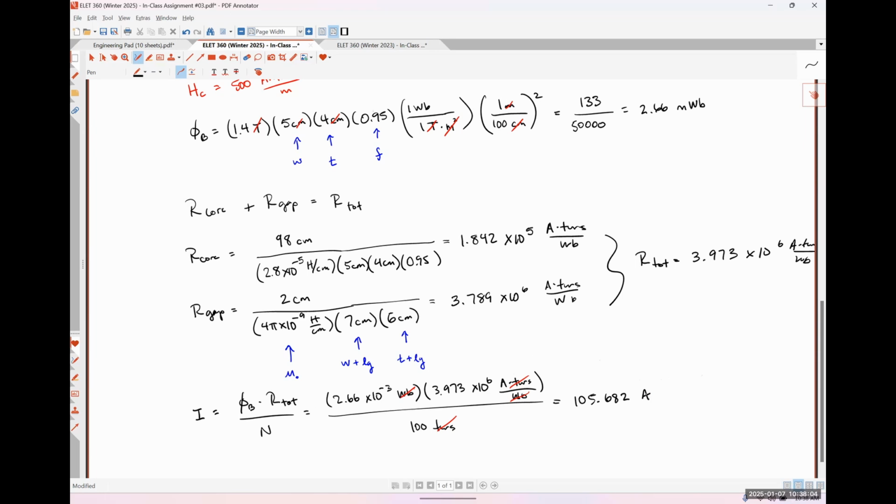So other than the little bit of extra legwork about figuring out what our permeability for our core was and figuring out what our air was, our core area was by having to take into account the stacking factor, the bulk of this was very similar to what we had done previously, but it's actually more close to what we would see in a real life material that is non-linear core. Okay. All right, so how do you guys feel about this one? Nothing too particularly wild or crazy.